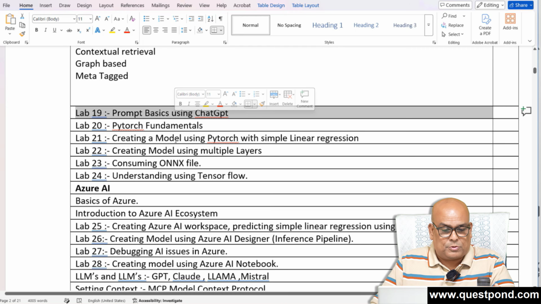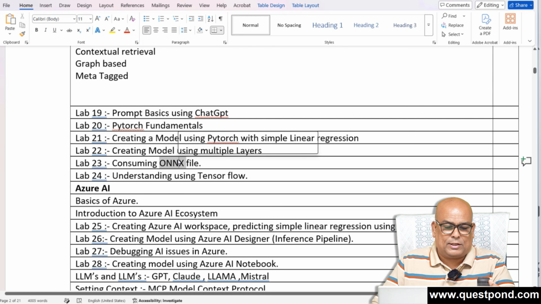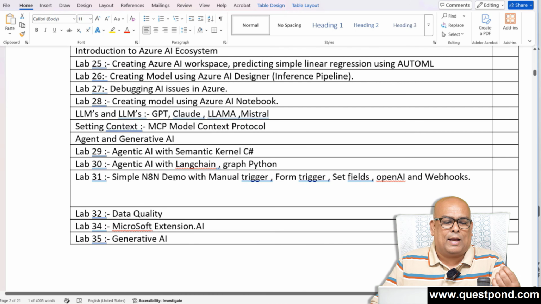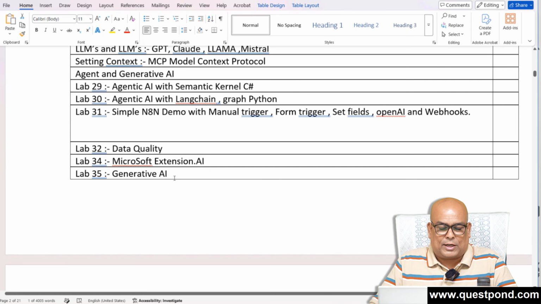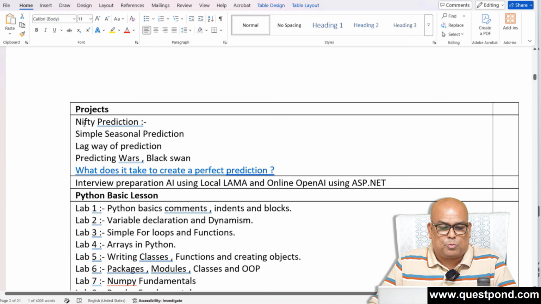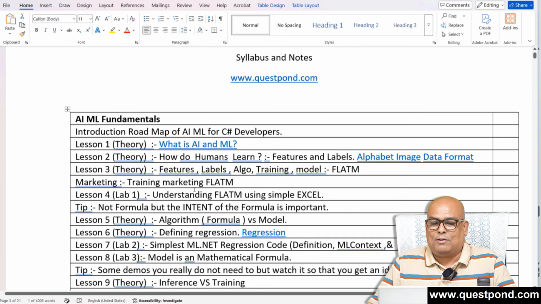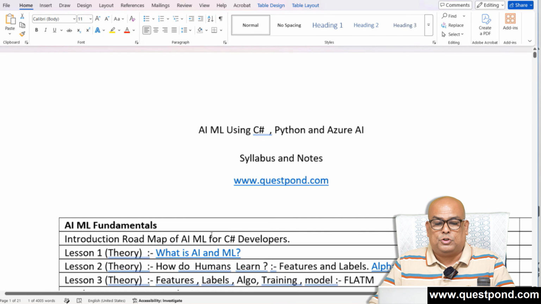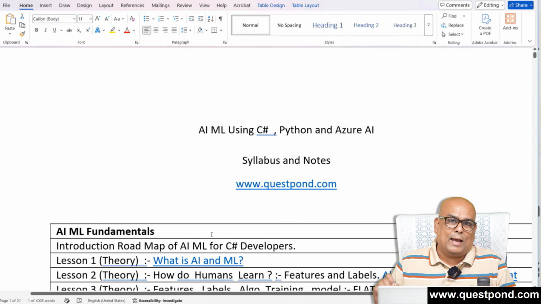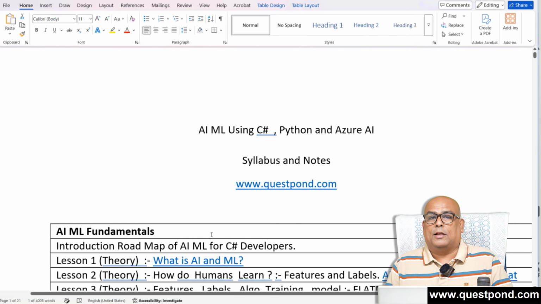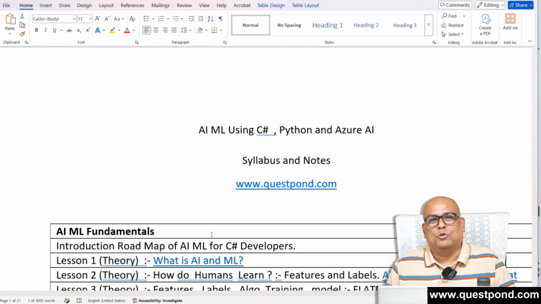Prompting, how to write good prompts, is also important. PyTorch and ONNX file and TensorFlow and Azure AI and checking of the data quality, right? Also there is a small project. Also the basics of Python will be covered, right? And so on. I mean, if you're talking about starting your journey in AI ML using C#, Python and Azure AI, this is the course for you, right?